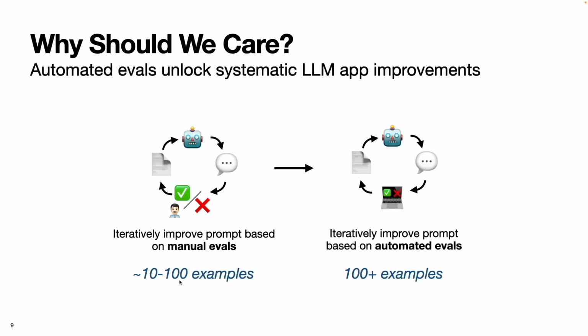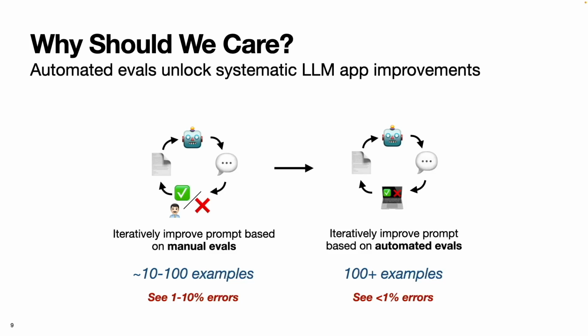What this means is if you're only looking at 10 or 100 examples and refining your prompt, you're only going to see errors that tend to come up 1 to 10% of the time. So if you're building an application and then deploying it to thousands of users, there are going to be errors that come up in production that you just never would have seen in development because you're not looking at enough examples. However, if you've automated this process, you can see those errors that only come up 1 in 1,000 times or 1 in 10,000 times.